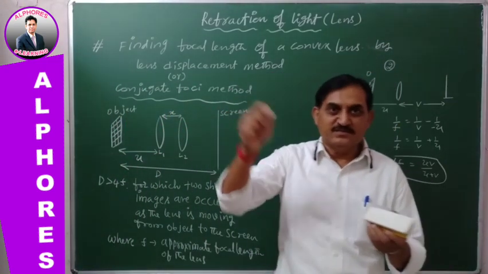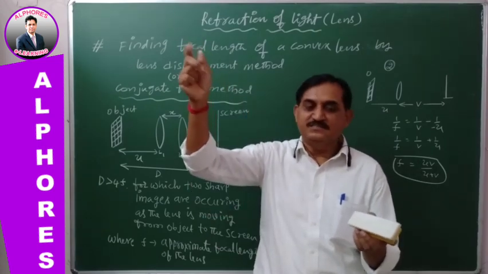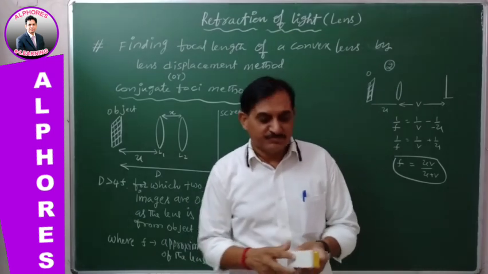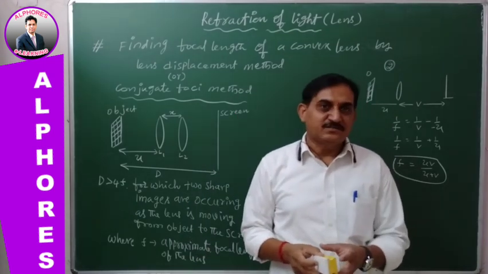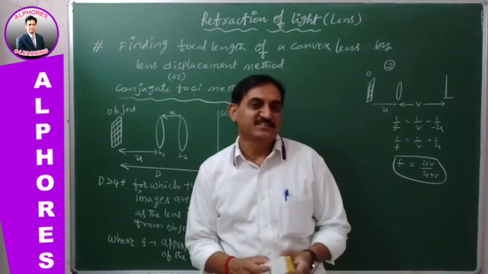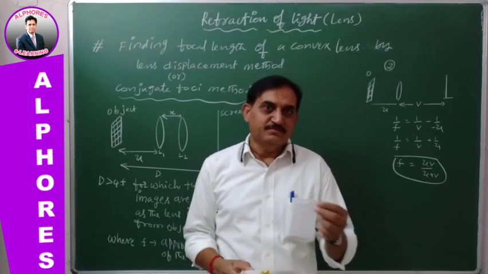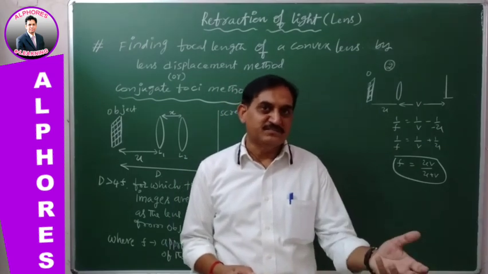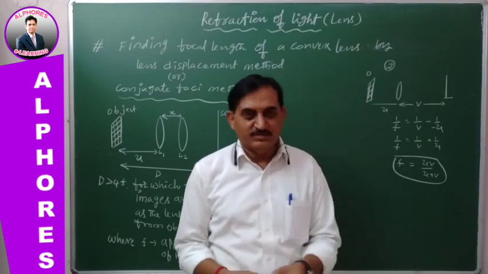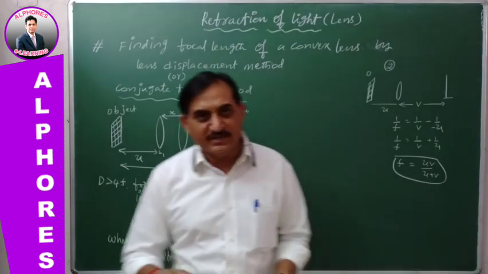In the distant object method, the lens is focused to the sunlight. The light incident on the lens is a parallel beam of light, and after refraction the light rays come to focus, giving an image at the focus point, and that image is formed at a certain point from the lens, which is taken to be the focus point. From the focus to the lens, the distance is measured, which is known as the focal length. So that is one method.